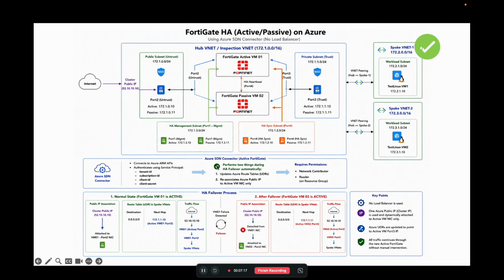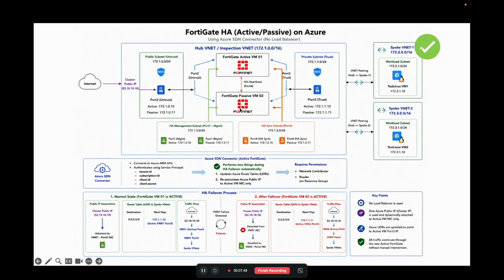And the traffic flow starts from the cluster public IP, moves via the passive VM, and reaches the workload subnet, right? So as you can understand, we are making two changes as part of this failover process. What are those two things? One, we are updating the Azure route table, whatever the spoke VNets or private subnets that we have behind the FortiGate, to steer the traffic to either the active or the passive.